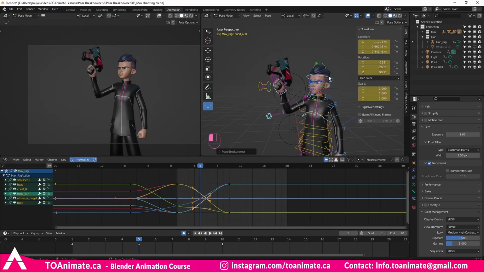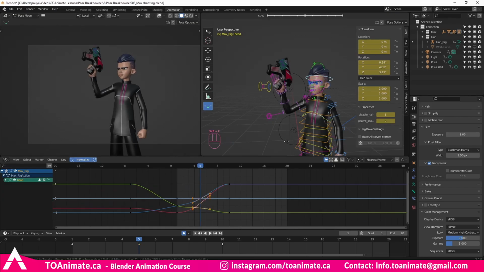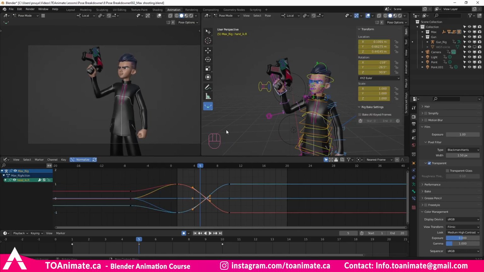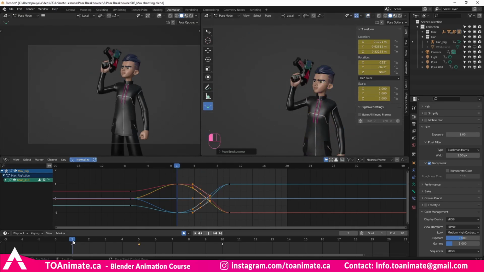There we go. Let's say I just want the head. Here I'm going to borrow more towards my pose 1, so the head is farther back. And for the wrist, actually let's press Shift E and then R. And this way we're just borrowing the rotation of the wrist, and I want the wrist to be more rotated backwards, just so there's a little bit of drag on the arm. And now we have something like this.